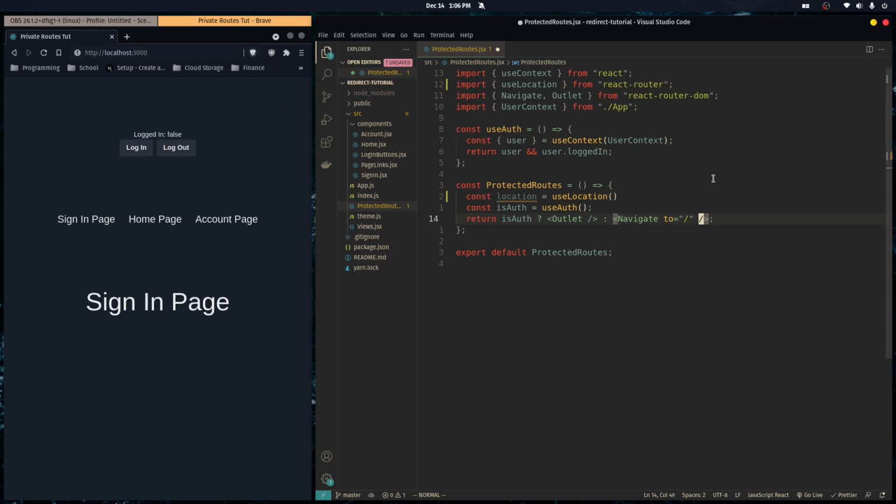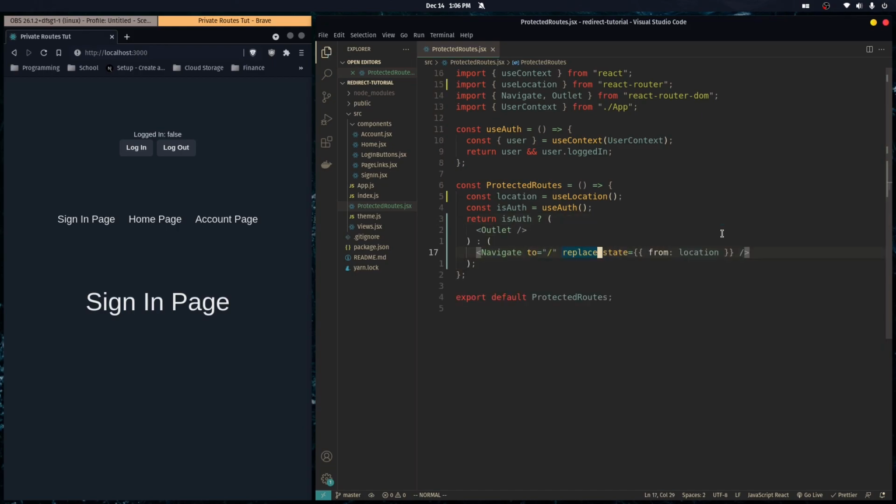Okay. So the Navigate component takes a prop called state. Whatever you pass in here, it saves in the location hook even after the user is redirected to another route. So in here we can pass in an object with the field from and the value location. Basically we want to save the location in a state so that we can use it later on after they log in. Also make sure you pass in the prop replace set to true, so that when the user is redirected and they press the back button, they're not taken back to the page they were just redirected from, but to the page that they were at before. Once we have this done, we're good on this component.